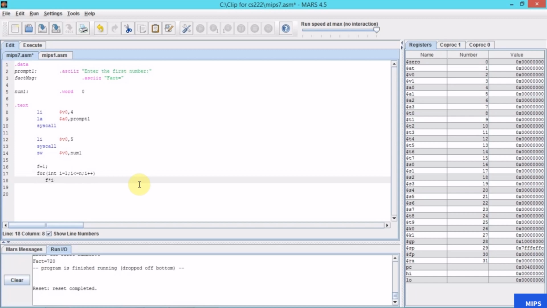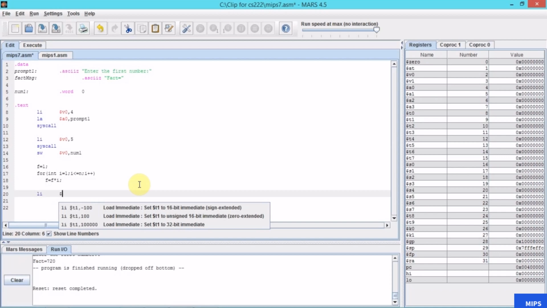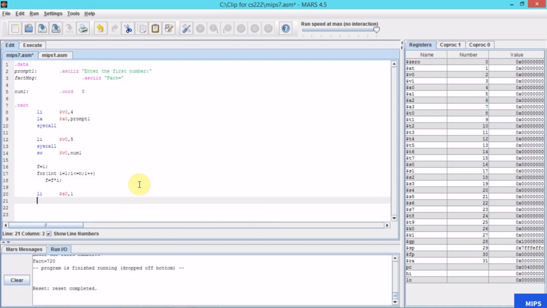Instead of f, I should use one of the registers, for example $s0, for the container. I can use another register, so $s3 is my loop counter and $s0 is the variable f.